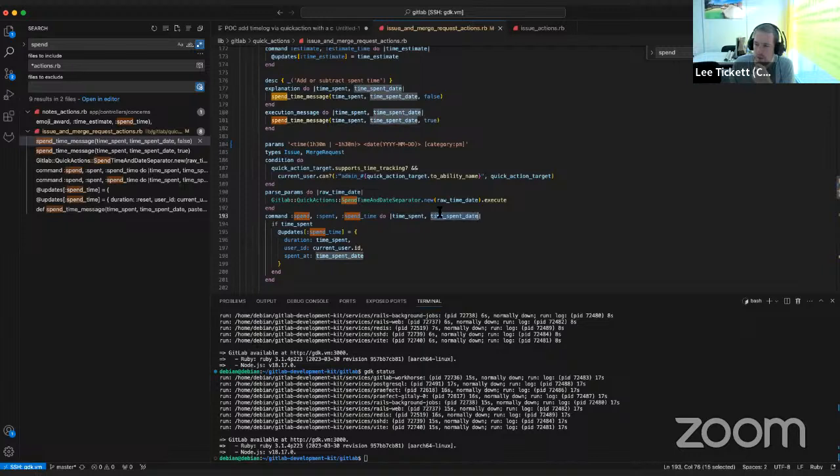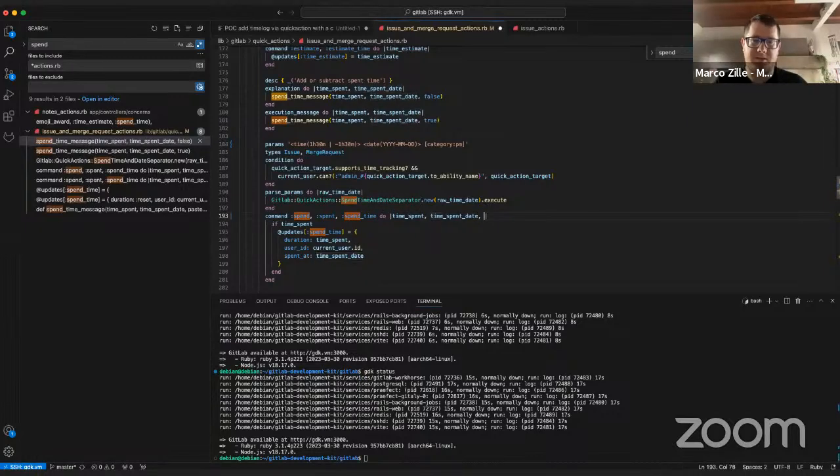Okay, so we might be able to rename this at some point, maybe to something like spend argument separator. Do you reckon? Yeah, probably, because it's not only time and date anymore. Awesome.